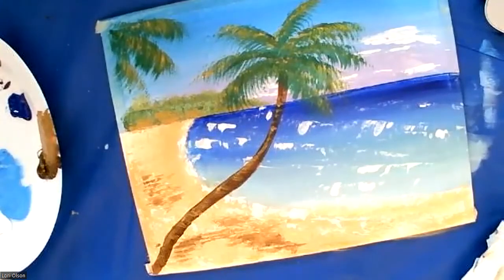Did you highlight the top of it? The nice thing about the trunk is that you can always go back over it with the brown. It's just kind of one brown line, and then you can adjust as needed, make it look different if you don't love how it looks. It's a top layer. You're not going to mess with anything if you just go right back over it.